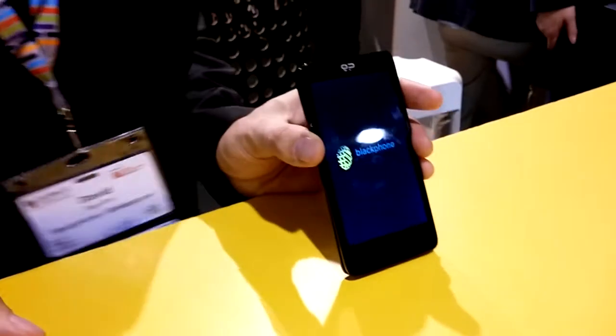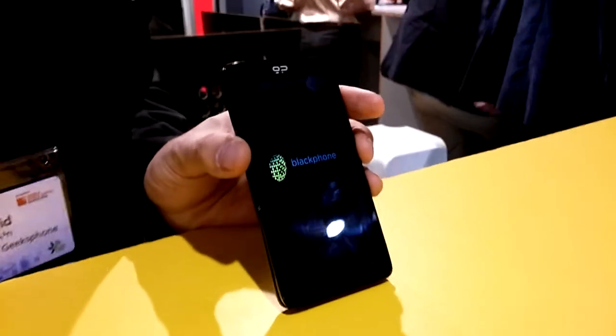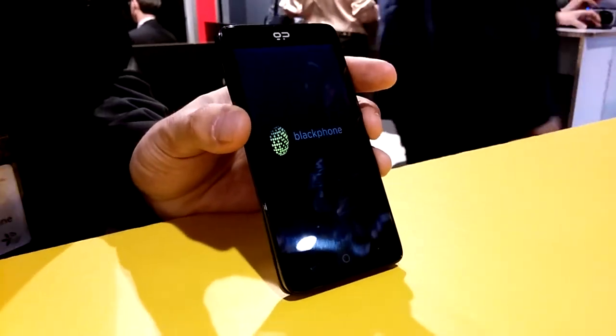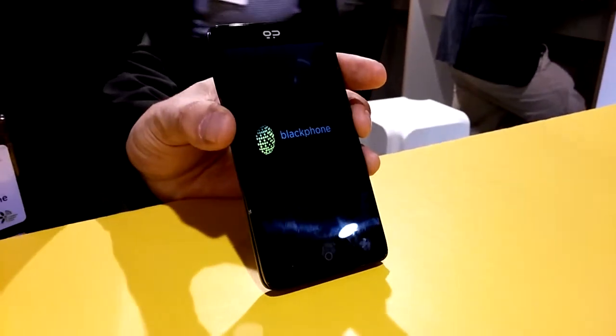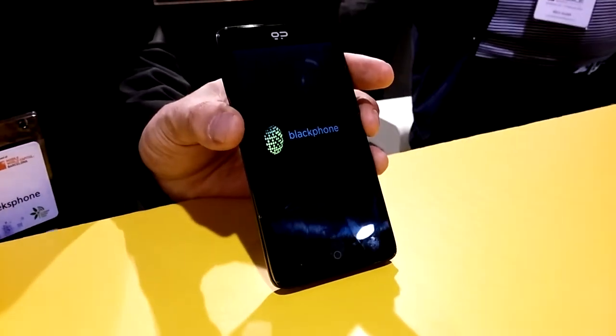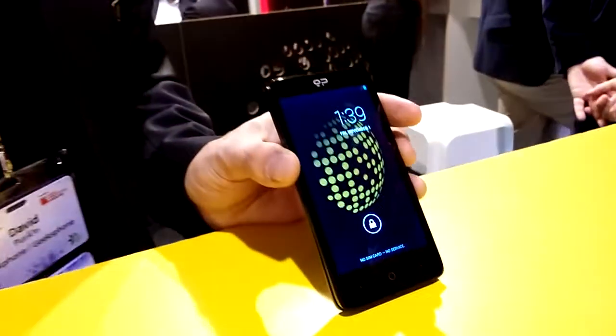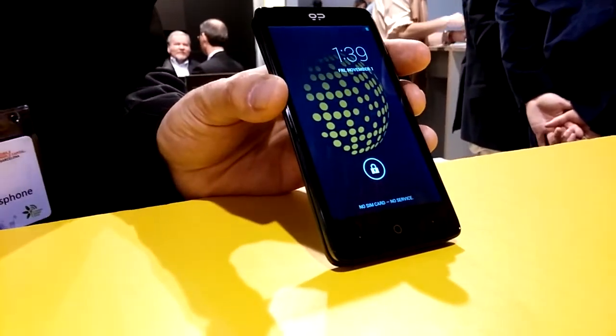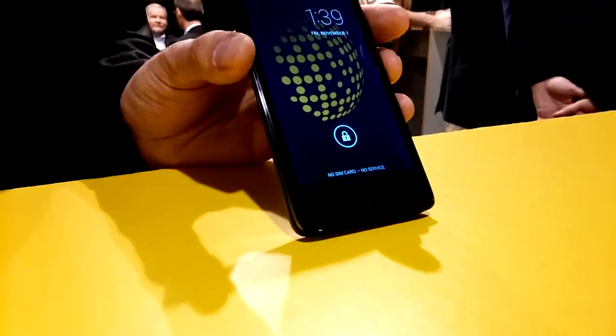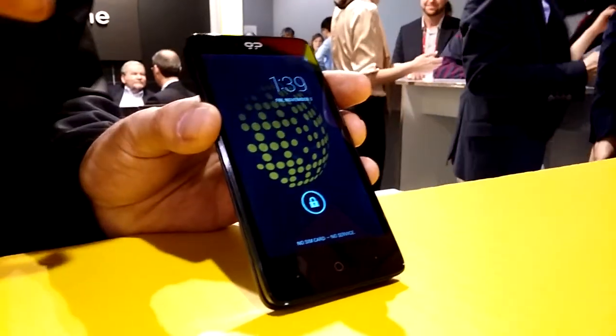So here we are presenting Blackphone. Blackphone is a smartphone that is putting privacy and security ahead of everything else. So many people in the market are monetizing app data, selling applications, selling customer data. Our only intention is to make a phone that is completely private and secure. At the end of the day, a Blackphone is like any other phone in the market, but all you do with it is completely secure and private.